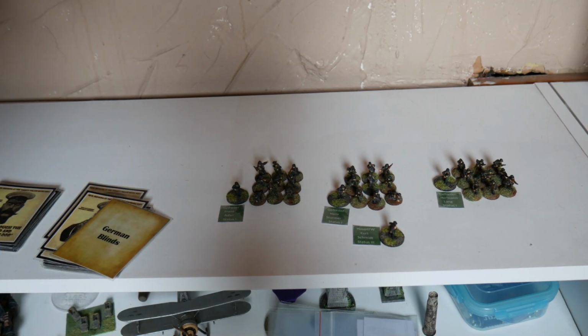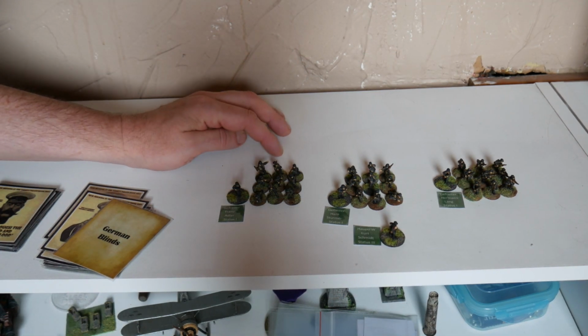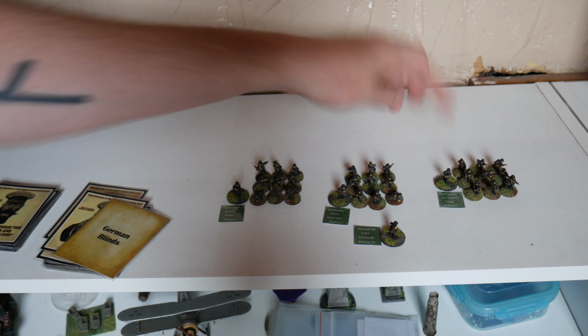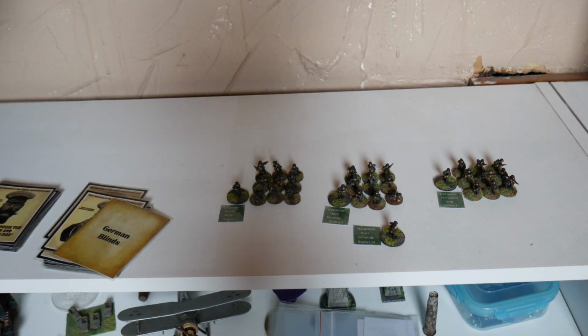Alright, well, first things first, these are the German defenders. So we've got 3 sections, each of 9 rifles with a corporal fighter. Each of these are status 1, so we've got 1, 2 and 3, and then they are also commanded by their Hauptfeldwebel Kurt Schmitz, and he's a status 3.